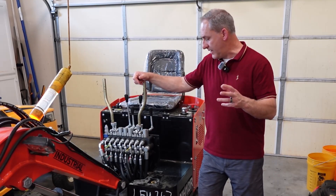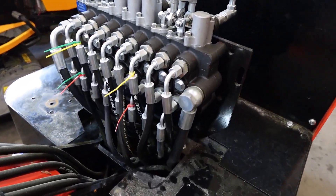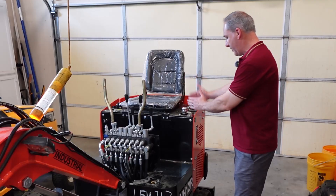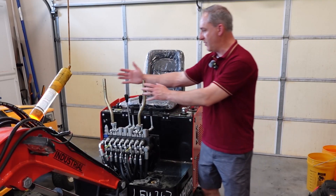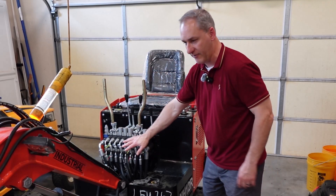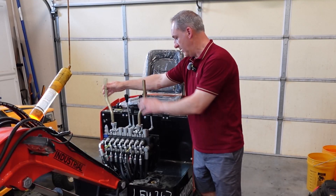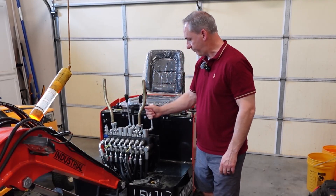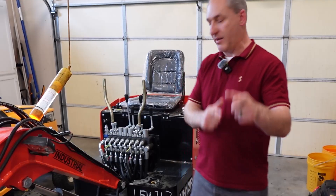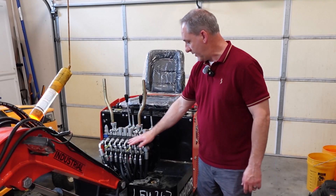Here's the machine's current condition: first off, it's covered in pollen — it's the beginning of April and it's been a very dry, windy day. I do have the canopy off in order to get in the garage. We've also removed the handles that go over these levers, as well as a shroud that covers this valve body. The boom, bucket, and everything is fully on the ground and all of the hydraulic pressure is out of every line, so I'm just going to make sure of that before we go disconnecting any of these.